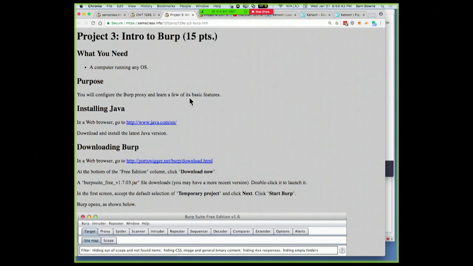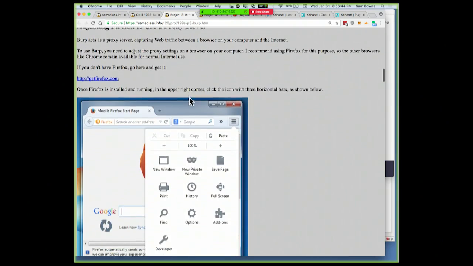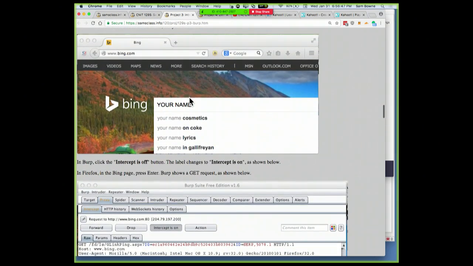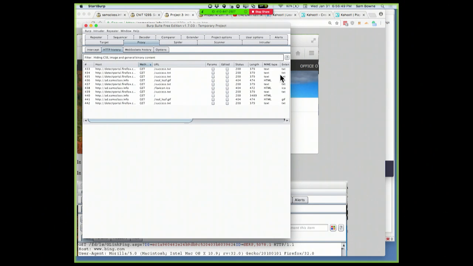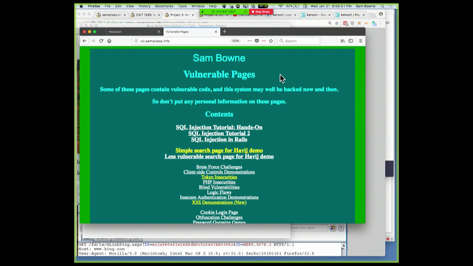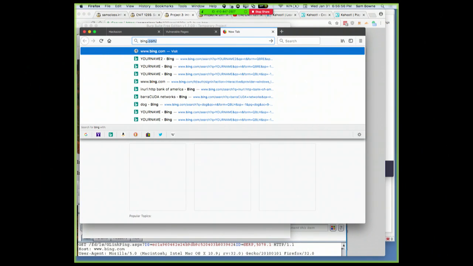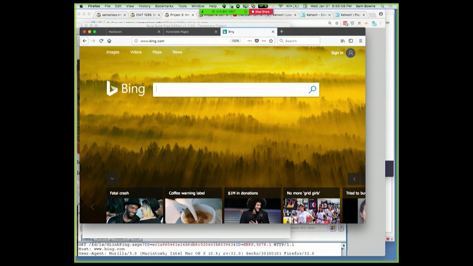And let me go to my project. So you do this. Now I think I had you first get your set to go. Then you go to Bing, and you can see how unsafe Bing is. Bing is the only major search engine that doesn't encrypt their traffic, which is very strange, because Microsoft is not stupid, but I don't know what they're thinking, because this all started with AOL. About 10 years ago, AOL ran a search engine, and they decided to facilitate research. They would provide like 1 billion records of everybody's searches. And they said, we'll anonymize it. We'll take out the IP addresses. It'll be fine. And very quickly people found it's not fine.